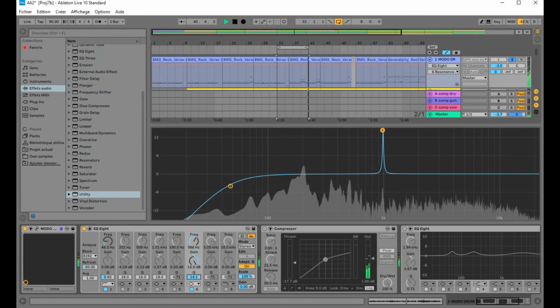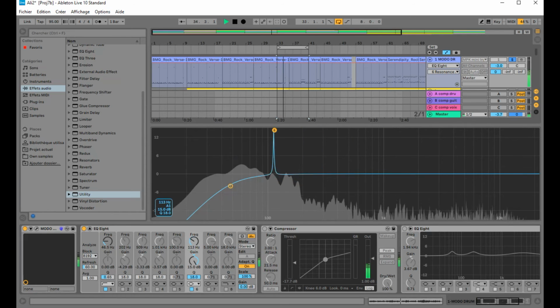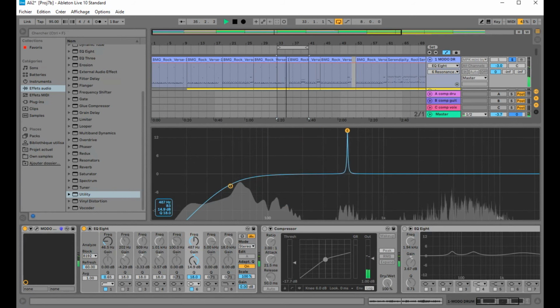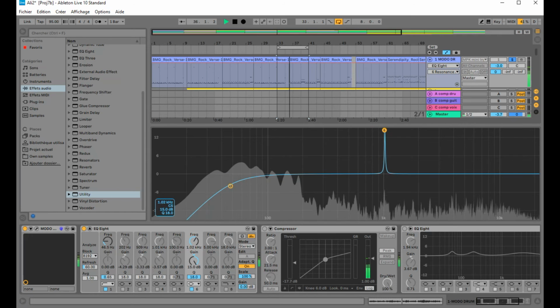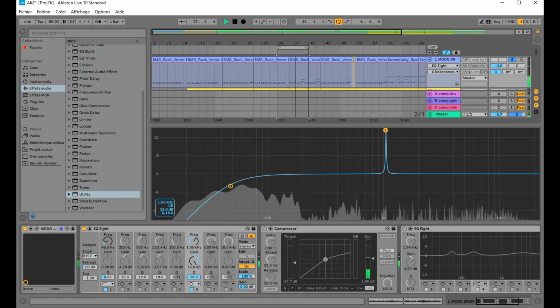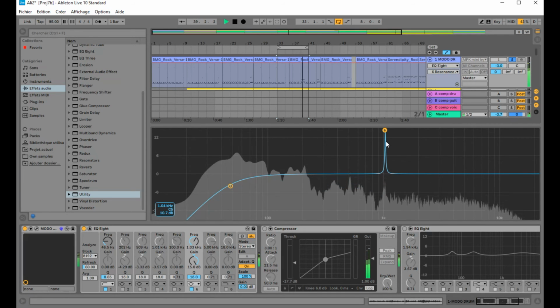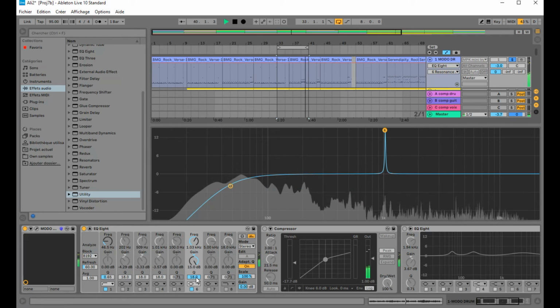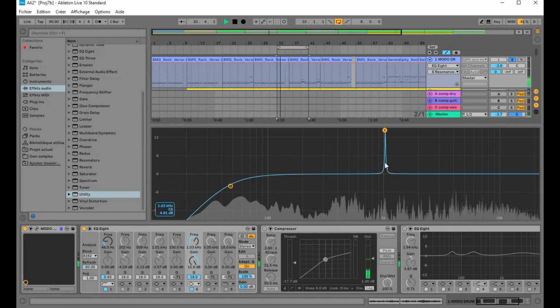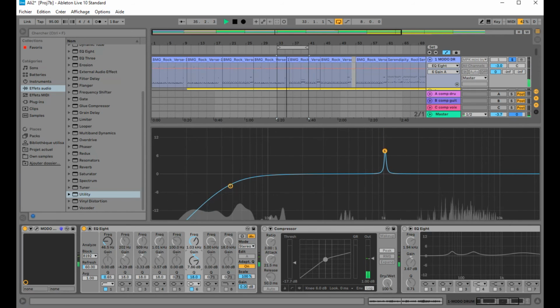And when I identify it, you have to sweep from left to right and look for this kind of defect. Here, for instance, I found one. So when you have identified it, you put the Q to the maximum, meaning the tightest bandwidth possible, and then you make a gain attenuation.